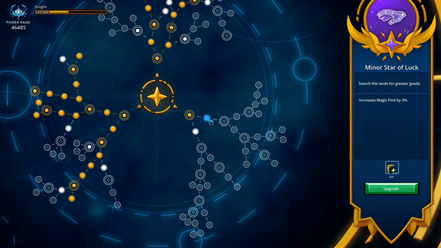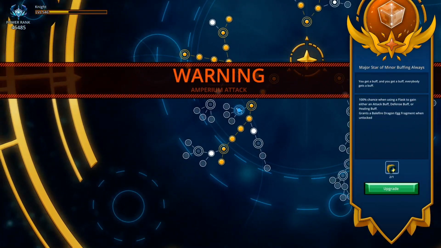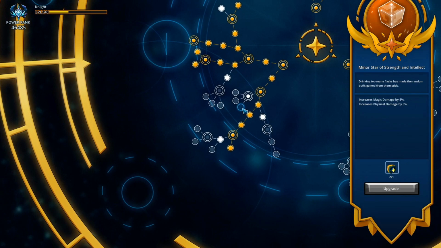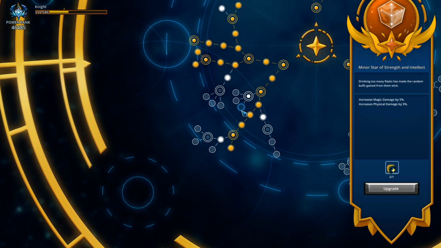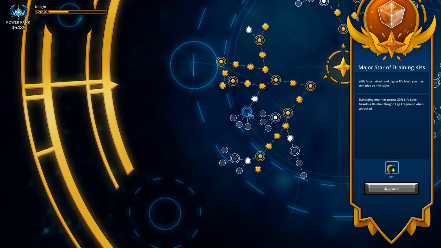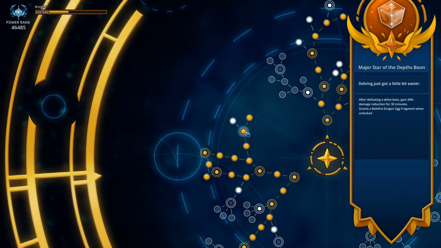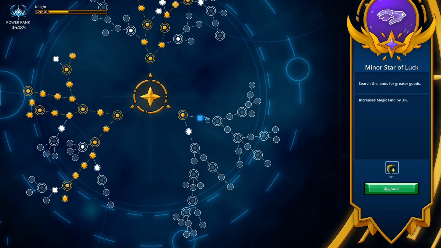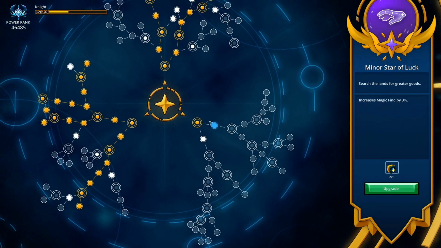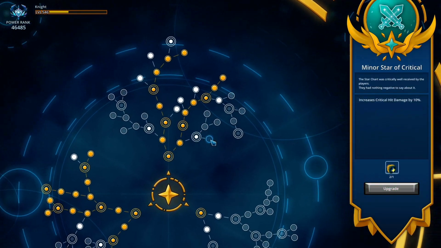Now that I have a total of 35 nodes active, where do I go from here? So there's a couple of things that I can go for with my own limited resources. I could just go right here to get an extra amount of damage. I could go all the way over here for 20% more total life steal, which is overkill. I could go all the way over here for the 3% extra magic find. I could go over here for the critical damage increase.